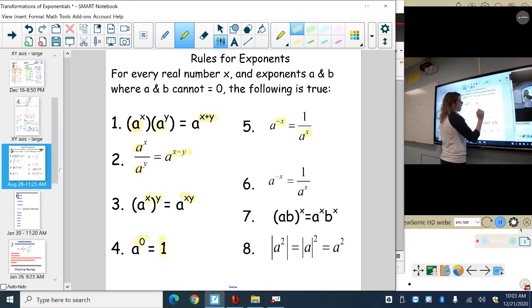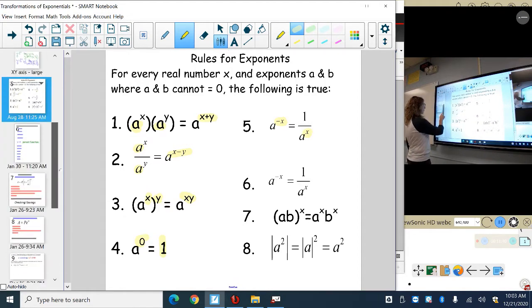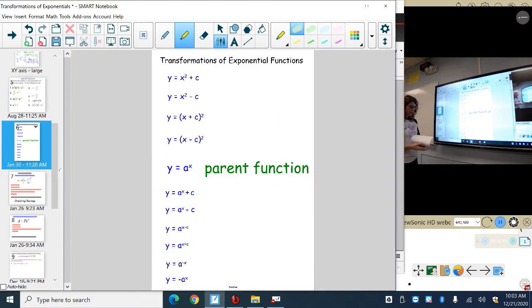Negative exponent goes to the bottom, makes it positive. I put the same one, I should have done the opposite. If I have a negative exponent in the bottom and raise it, put it to the top, it's going to make that positive then. All of these are true statements, and this is nothing but review for you. Okay, why do we need to know that? Because we need to know it for this concept right here.